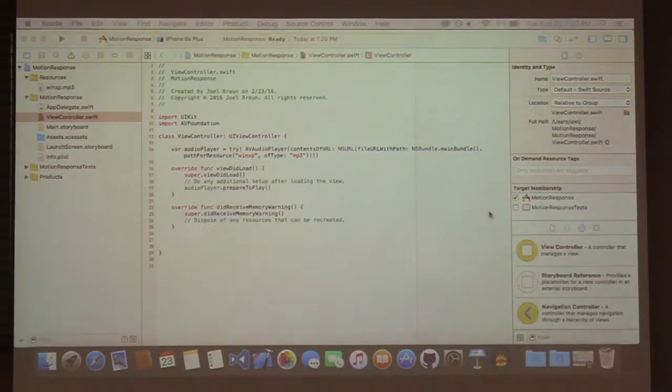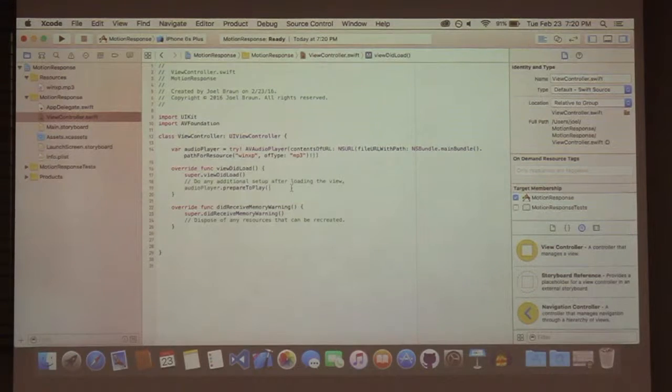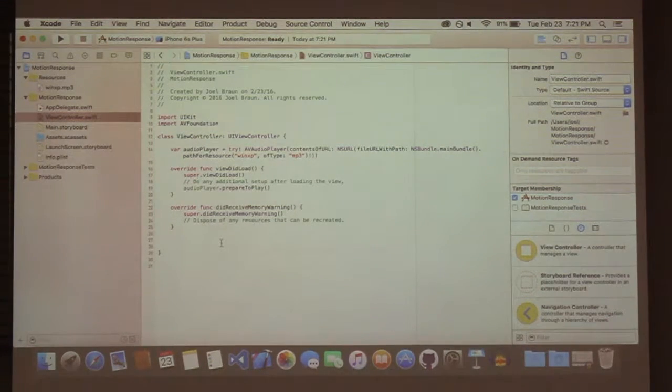Okay. So now that you have that audio player down, prepare to play it there, we need to add something that I talked about earlier from the PowerPoint presentation. This idea that the view controller is not the first responder to a motion event is important because it means that when we send a motion event to this view controller, nothing is going to happen. It's not prepared to accommodate it, and it's not in the response stack. So let's go ahead and add that now.